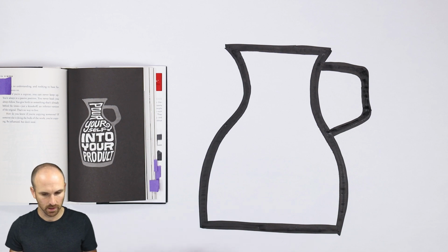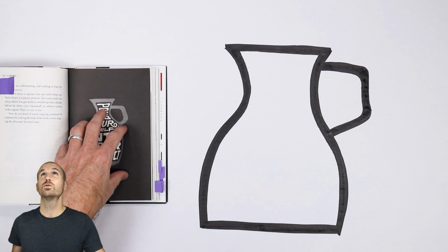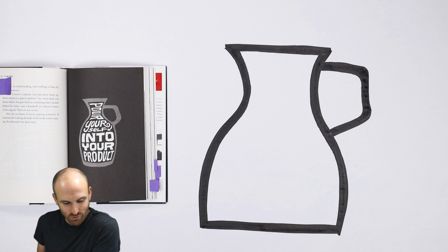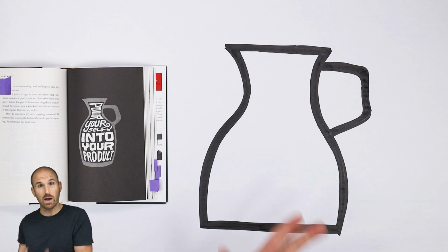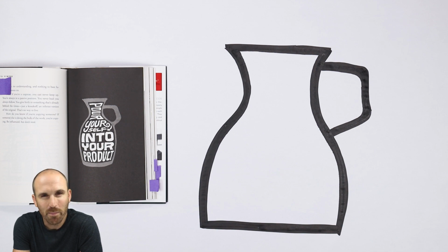But in this case, since what we want to do here is apply this visual metaphor to the product that you create. If you think about your work, and you might not be making a physical product, you might not be making videos, but what is the work that you do each day, and what are the qualities about yourself that you want to pour into that product? So as I think about how I got into this and what I want to do with it, the things about me that I try to bring into this work here.